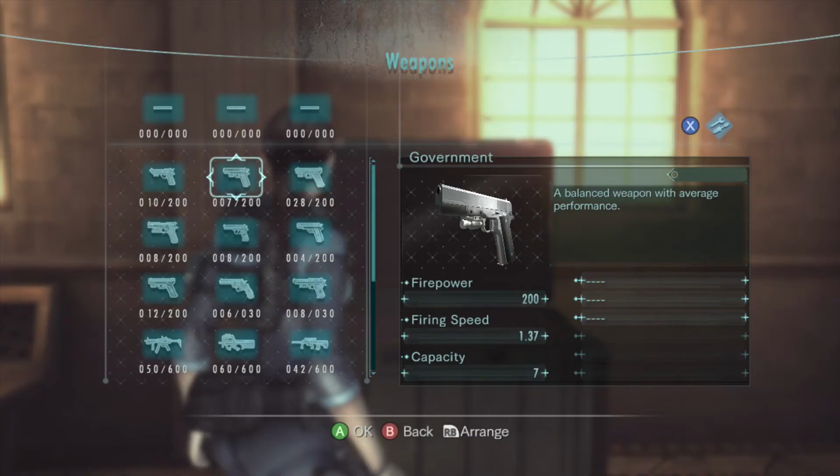Now for the next handgun, the government handgun. Now this is the most powerful handgun in the game in terms of firepower. Of course, as a major trade-off, it has a low capacity and a painful firing speed. Let's test it out.